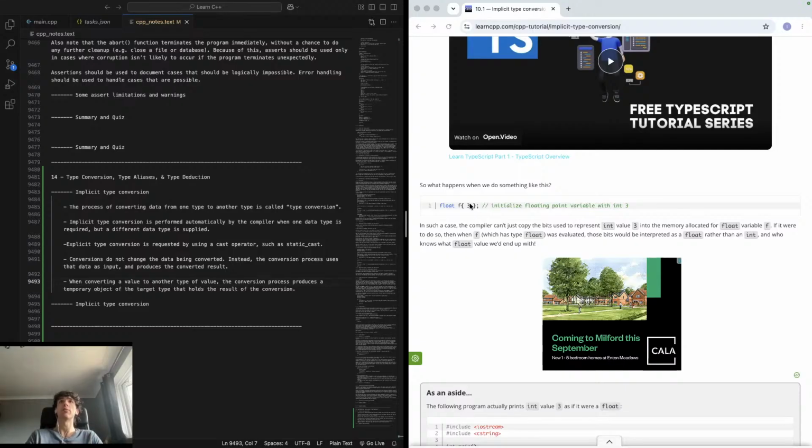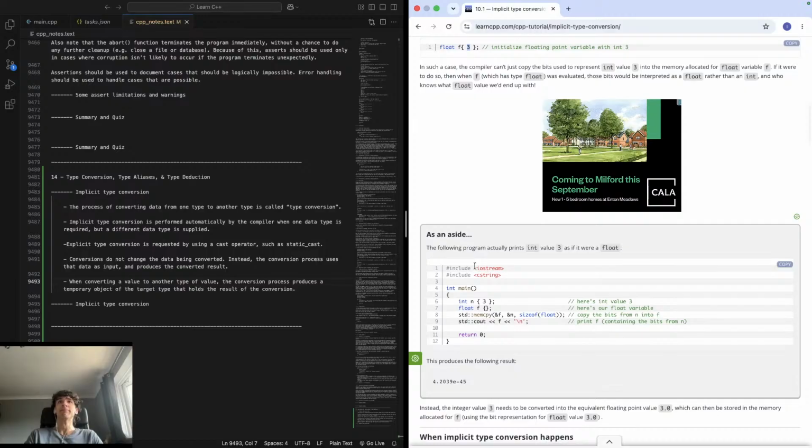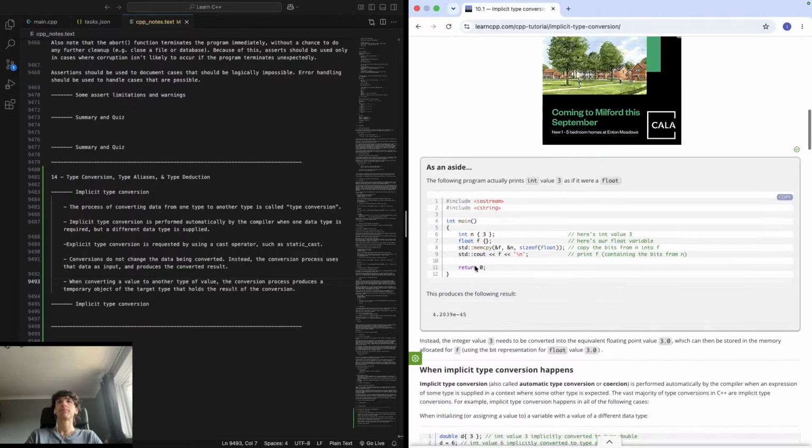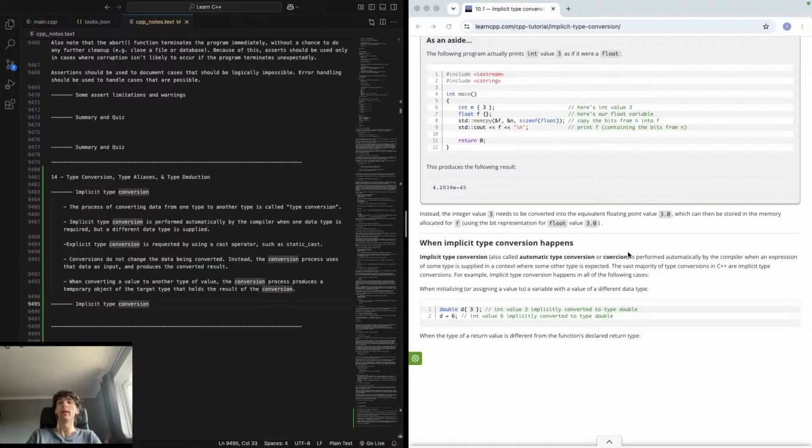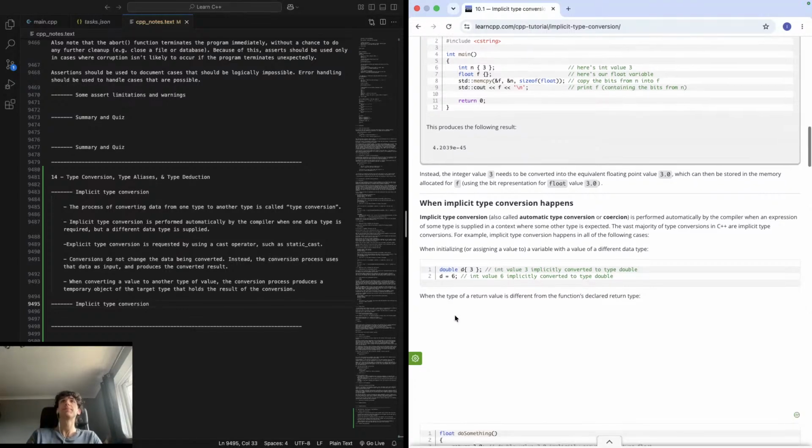Yes, so for example, this would need 3.0f. So implicit conversion is performed automatically when an expression, for example, this, is converted to an integer.